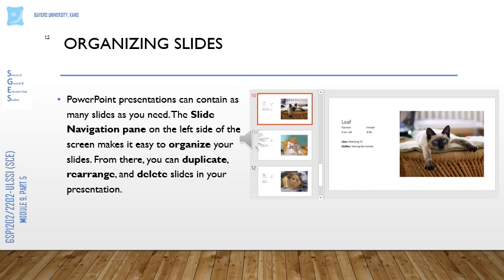This organization of slides helps you in arranging your slides before a presentation and giving them different captions. This navigation pane makes you see the slides that you are presenting and the next slide you are to present. And it helps for easy organization and also for easy presentation.